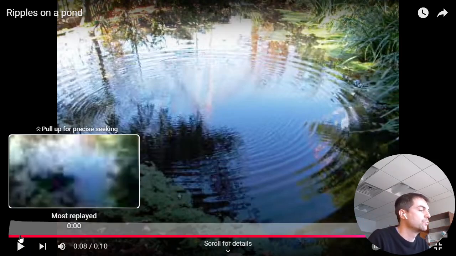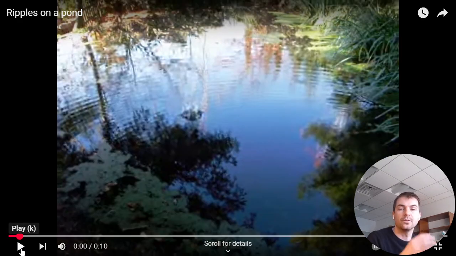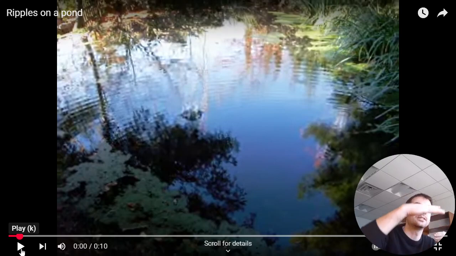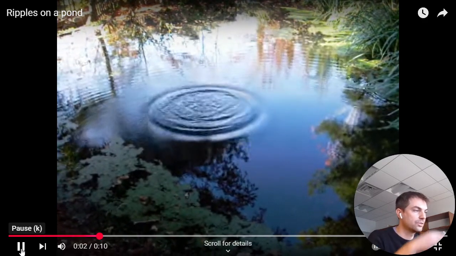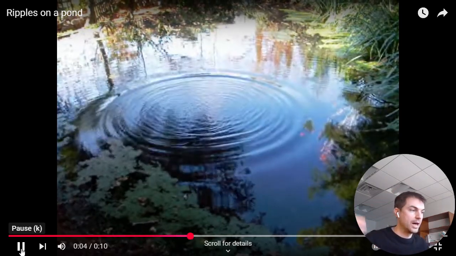So these waves, the property that we hear as sound is this displacement. Here it's happening in water, which makes it easy to see. But when we hear stuff, normally we're hearing it through air. It's a displacement of air that we interpret. We can feel it with our ears, but we interpret it and we hear it in our brains as sound. So let's watch that one more time and watch those waves start to ripple out.